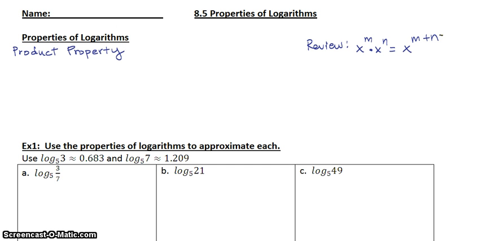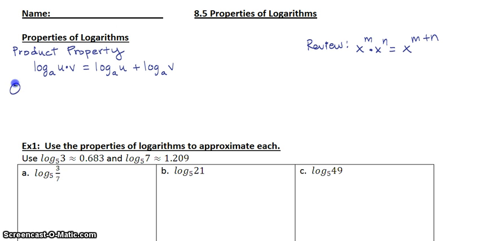Now I've been saying this a lot lately, but logarithms are the inverses of exponents. So what happens with a log is very similar to what happens with the exponent because they are related. They're inverses of each other. So here, if I had a multiply between my things, I actually add the exponents. When I have a log, here's what this looks like. Let's say I have log base a of u times v. That is the same thing as doing log base a of u plus log base a of v. So I split them up and they each got their own log.